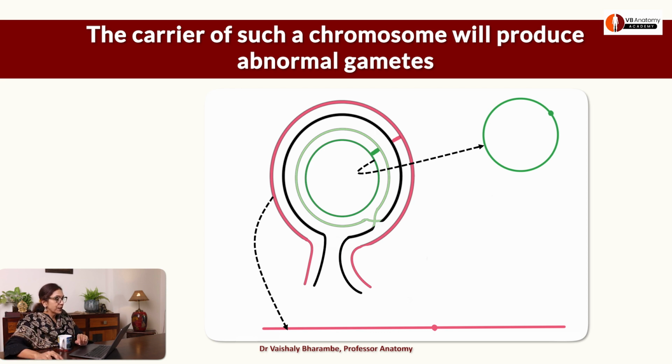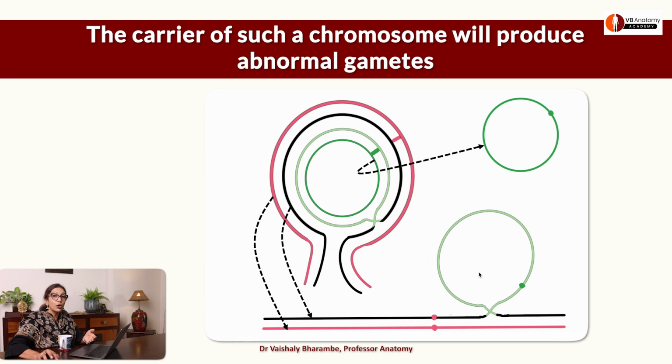Come take a look. The chromosome begins from here, continues, crosses over, goes into the ring chromosome and comes out again. So the chromosome that is formed is overlong. It's almost double the normal size and it's dicentric. Did you see that it's got a centromere here and a centromere here as well? So in gametogenesis, my ring chromosome ended up creating two abnormal gametes and one normal gamete.